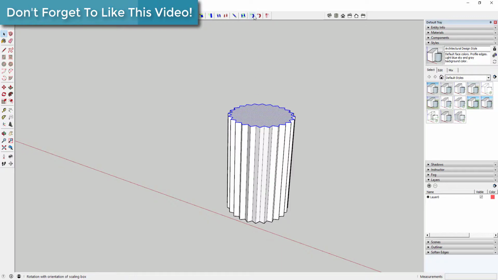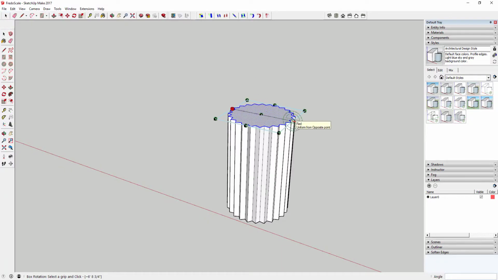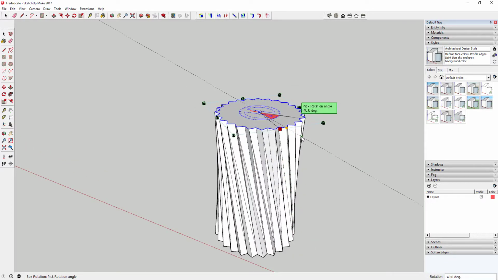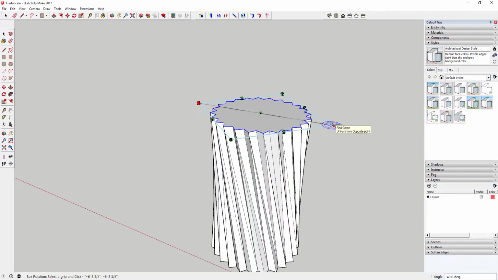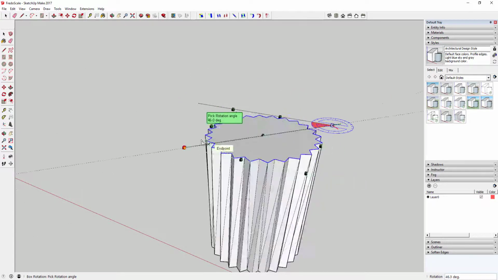Rotate works a lot like the rotate tool in SketchUp does. The nice thing about using rotate this way is now this creates a bounding box around the geometry that you've selected. So you don't have to come in here and try to inference to the center of an object. You just have a scaling grip in the middle of your object that you can use to rotate things. That's a huge time saver. You can also come in here and rotate off of corners or things like that.